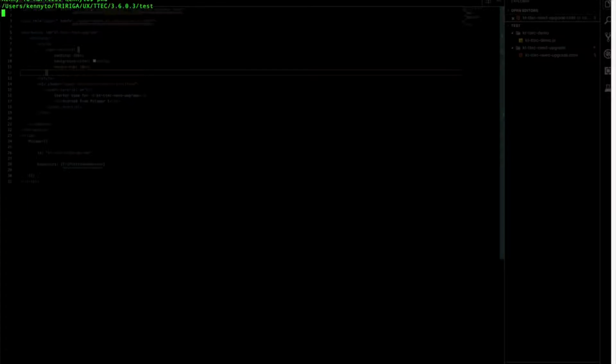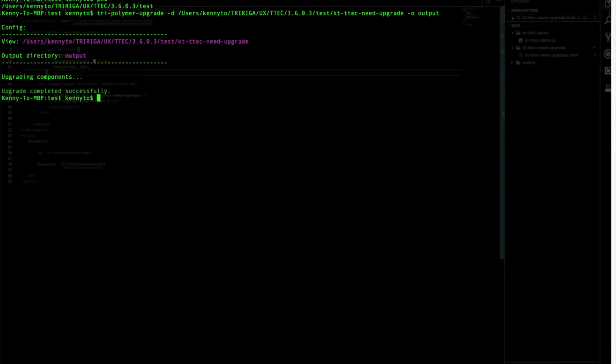What I'm going to do first is get the current working directory path. This is important because I need to specify the path to the view component that I am upgrading, the code that I'm upgrading. Yep, so that's the path with my KTTech need upgrade code. And for the output folder, I'm specifying different folders so we can clearly see the distinction between the files. It's good to separate them for now, so we can review the code before you actually push it up to the server. So I want to put it in the output folder in the current directory I'm in, and I'm going to go ahead and execute that.